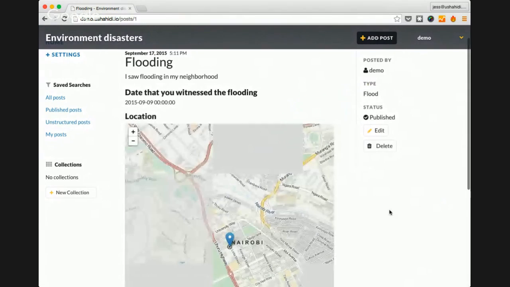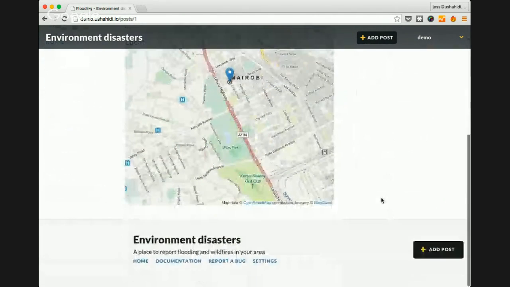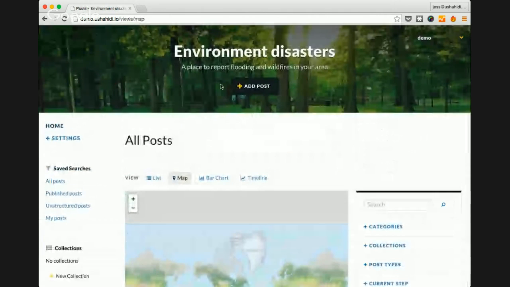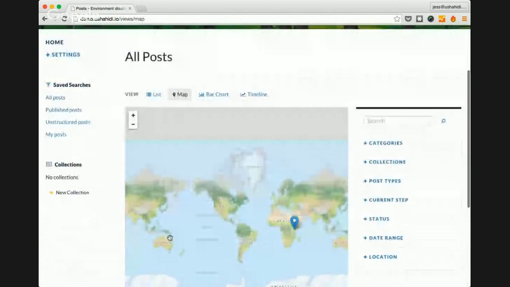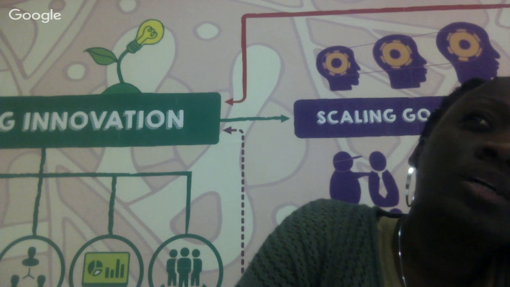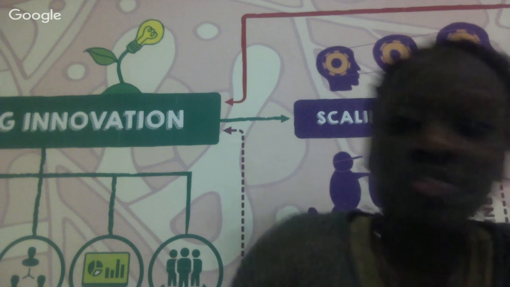Okay, so now this post is now on my map as a flooding. And when you look at the map, there it is. Awesome. Okay, just to take you back a little bit back on the post submission page.